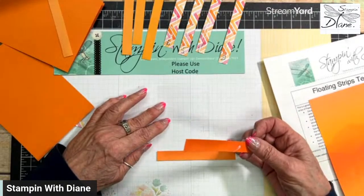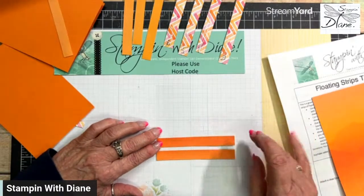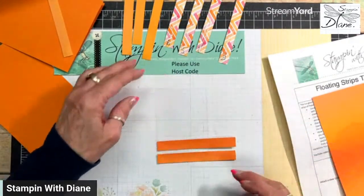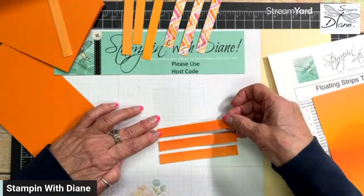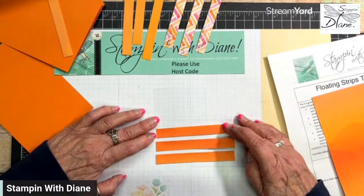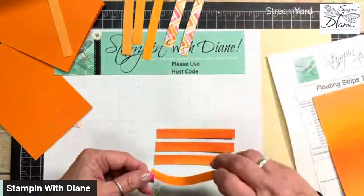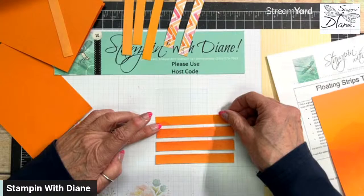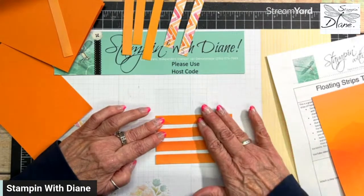So just going to put that on there, and I'm just going to line this up here. Like I say, I'm going to do it in such a way. Move this down just a bit. We want it off to that one side. And we'll come in with number 3. These, like I say, they just float. They'll look like they're floating because you won't see the dimensionals behind. Let's go ahead and put this one up there as well. This acetate is hard to see, it's on this piece here. There we go.